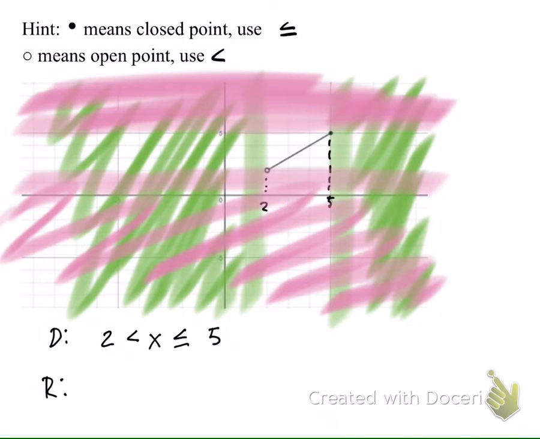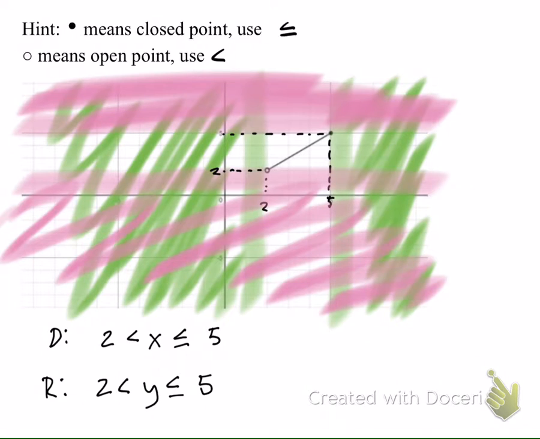So the very lowest, looking at the pink region, if I go over here, the very lowest is going to be 2. So 2 again. And again, notice that point that I'm referring to, it's open. So just the less than symbol. In this case, it'll be a y. And then again, let's figure out the highest. Over here, that top region of the pink area I highlighted, that's 5. The highest will be 5 as well, but it's a closed point. Remember, that point is closed, it's filled in. So in this case, it's going to be less than or equal to.